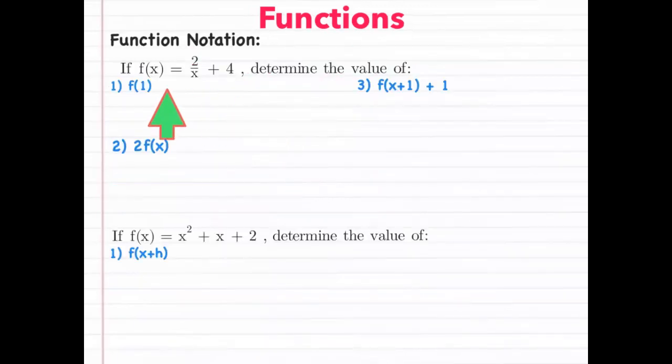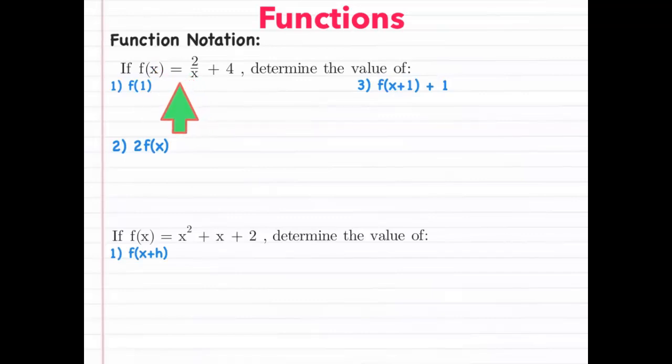Now let's run through all of these examples to see if we can determine the value of the following question. So we've got f(x) equals 2 divided by x plus 4. So we've got a function of x and it's equal to 2 divided by x plus 4. See, the x is in brackets, that's why there's an x. So if there's something else in brackets, there must be something else in x's place.